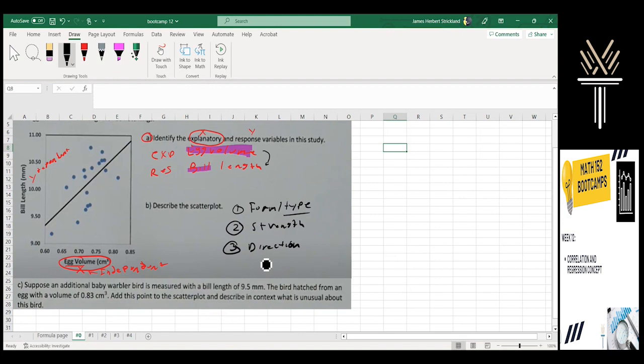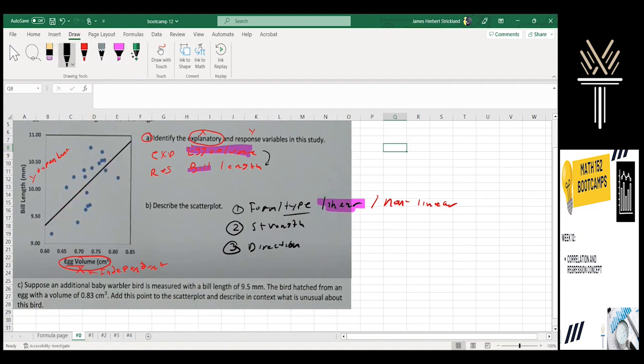And so the form or type, you can look at the line itself, what kind of line was used. It was a linear line. They didn't use a big curved line for nonlinear. So for our class, we would either say linear or not linear. That's our two choices. Let's write them both down so we can remember what the choices are. We would say linear or nonlinear. In this case, we chose linear because that's a straight line.